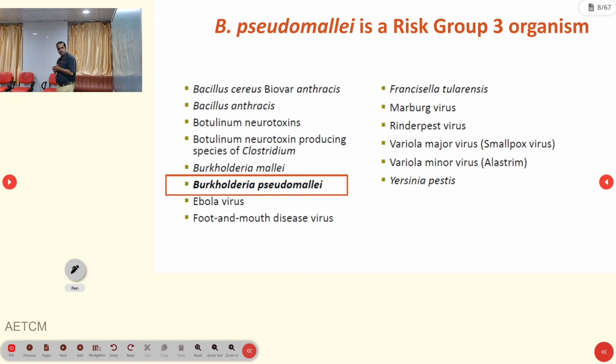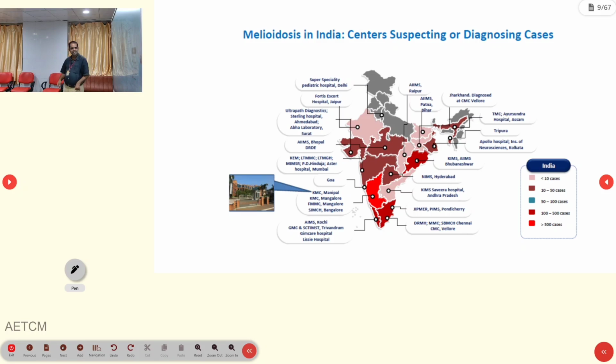So it's Burkholderia pseudomallei. It's a high-risk group 3 pathogen. It's a bioterrorism weapon grade pathogen. So if you're working on melioidosis and you publish on melioidosis, you won't get a visa for the US because they will come to know that you are working on a bioweapon pathogen. Then the visa gets decided at the US headquarters. It won't get approved here. Believe me, it's true. So don't publish any case of melioidosis if you want to go to the US. They will ultimately approve it, but it's a red flag that you have worked on a bioweapon grade pathogen. Otherwise, I will never get a visa, most likely.